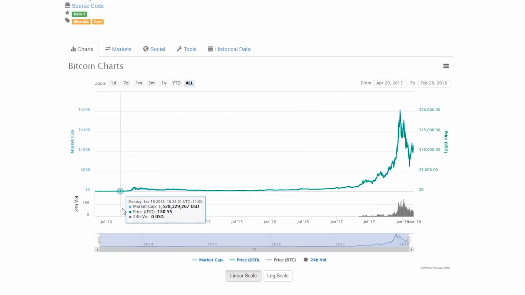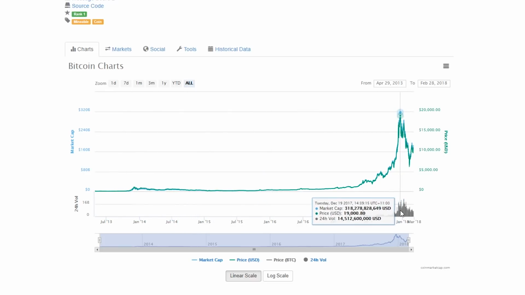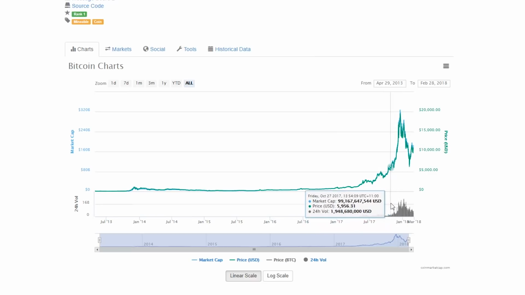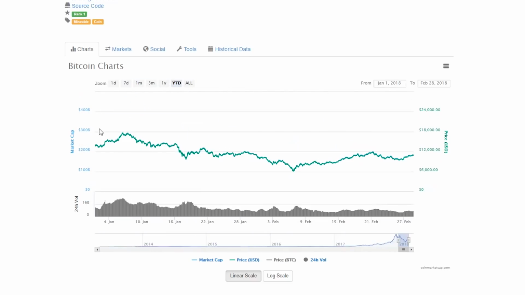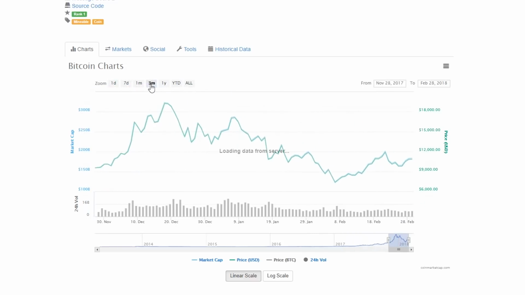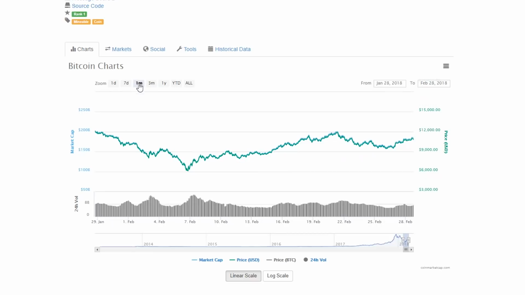Now, down below this trading volume, this is the amount of volume going on. So the volume is correlating with the increase in price as more people are jumping into Bitcoin over this time, more people are trading it, the demand goes up, the price goes up with it. Now you'll see up the top here, at the moment we're looking at it all time. We can do year to date, so we can just go from the start of January up to now, so we can see the price. Very interesting when you look at it year to date. We can go over 1 year, we can look at over 3 months, we can look at over 1 month, etc.